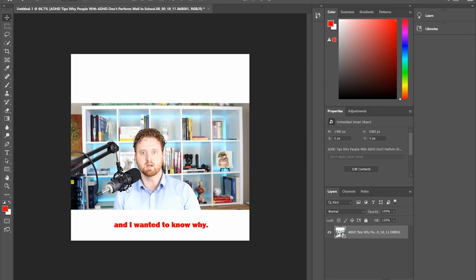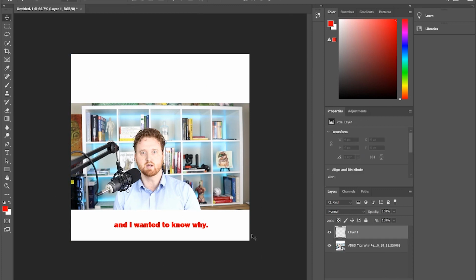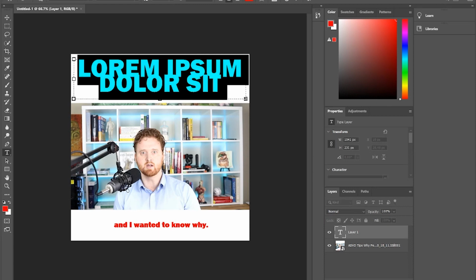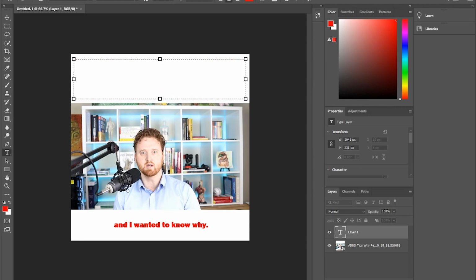So once we have that, we're going to make a new layer. And once we have that new layer, of course, we're going to hit the text tool over here. Go ahead and position it where you want it. And then, of course, pick any font you want. For me, again, I'm just going to keep it where it's at, Franklin Gothic Heavy. And usually what I decide as far as a title for these little small segments is maybe something that was eye-catching that you said in that small segment.